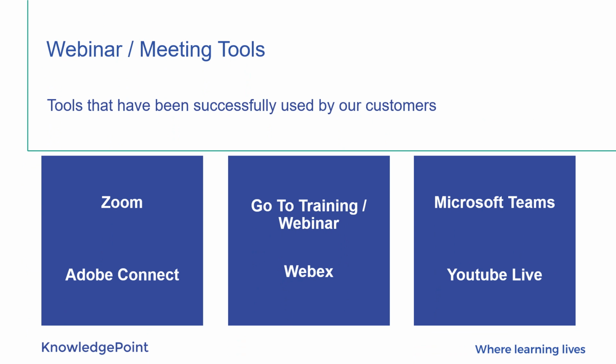So here at KnowledgePoint, we don't actually have an affiliation with any particular webinar or meeting tool, but on screen here are some of the tools that we know are successfully used by our customers, and indeed that we have used ourselves. In no particular order, there's Zoom, Adobe Connect, GoToTraining or GoToWebinar, WebEx from Cisco, Microsoft Teams, and some people even using YouTube Live.